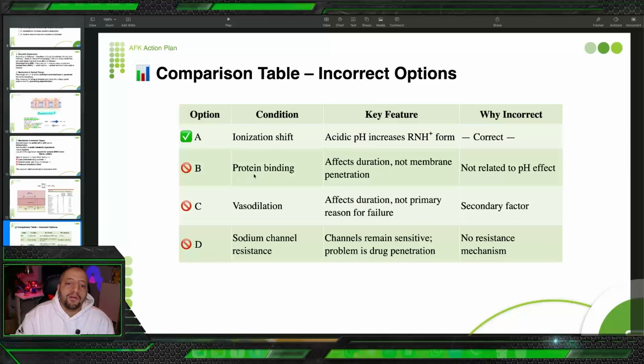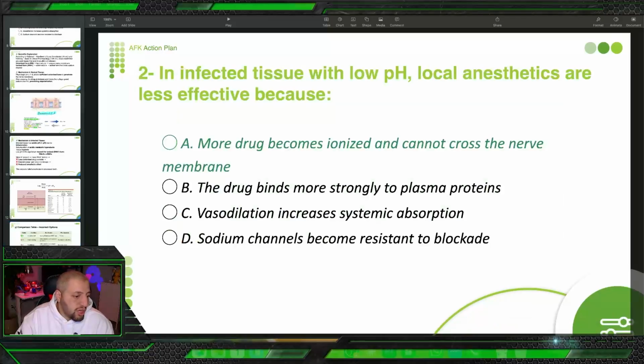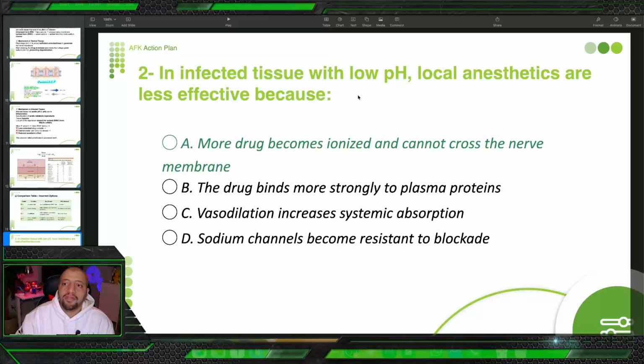Okay, protein binding affects duration, not the membrane penetration, not related to the pH effect. Vasodilation, again, is for duration, not the reason for failure. Sodium channel resistance, this is nothing like this. Sodium channel remains sensitive. The problem is drug penetration. And this is related to the concept of pH and pKa.